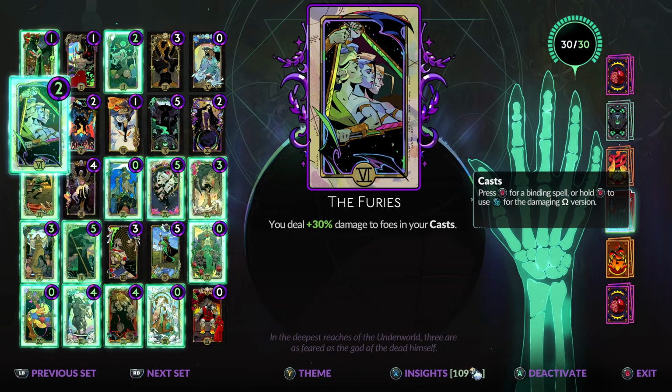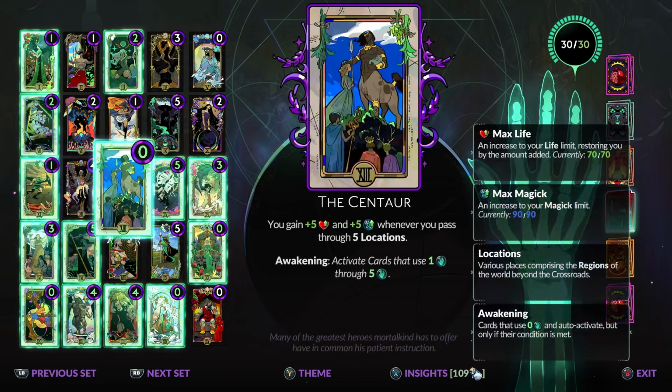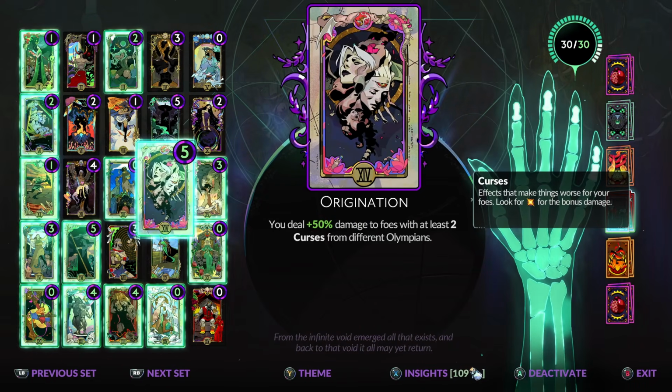Furies: do extra damage to enemies in your cast. Very simple, very good. More damage, more good. Swift Runner, we talked about. Sprint speed is very good. Centaur is just bonus health, bonus magic. It's fine. Origination is very good, very important to try to build towards during your run. You want 2 curses from different Olympians for a big 50% extra global damage. It's very good.